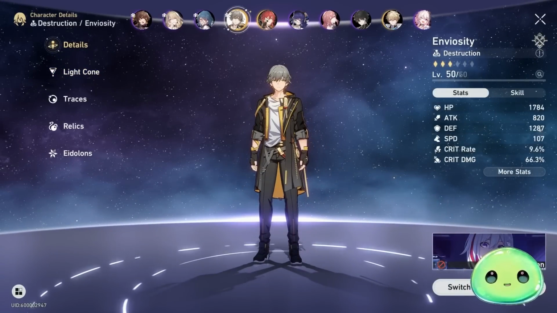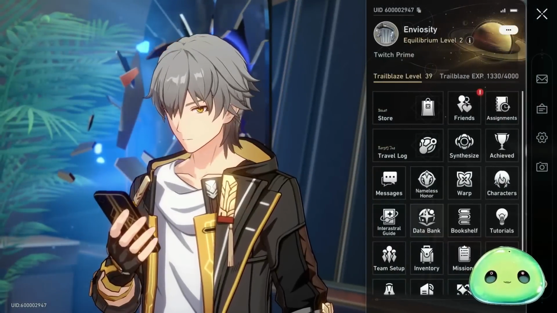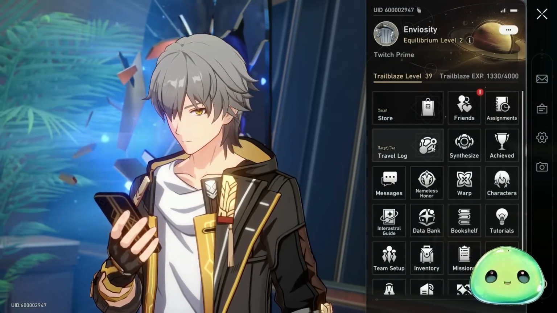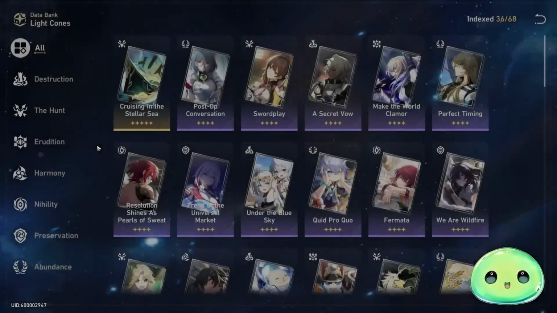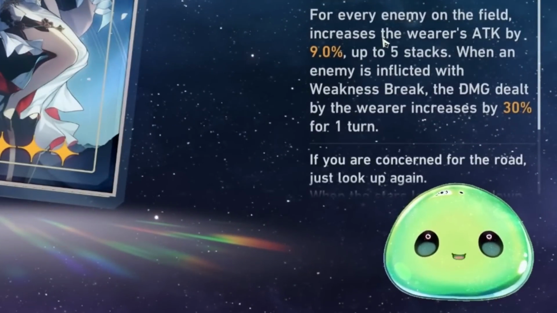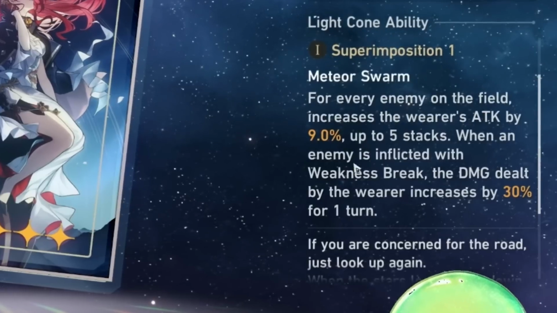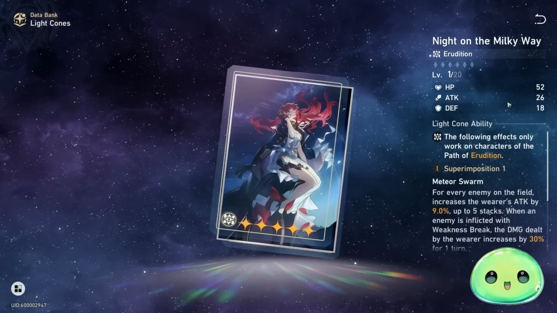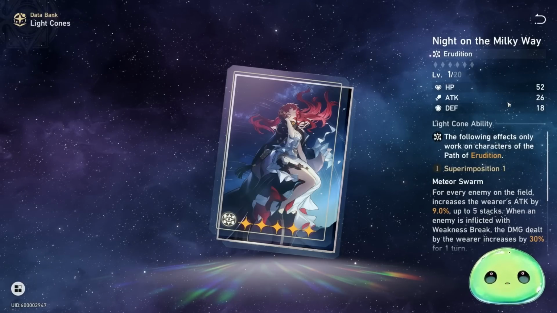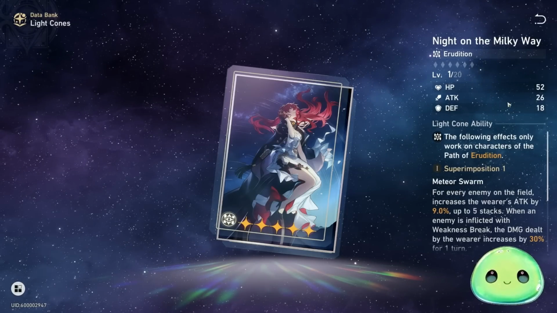So for example, if you have a light cone that you absolutely hate and you don't want to use, you can still use it just for the main stats on a different character. A lot of people, for example, don't like the Himeko light cone. They say this is probably one of the worst 5-star light cones in the game, and I can see that by reading this Meteor Swarm down here, right? You can still use this 5-star light cone just for the raw stats if you so wish, or use a different 5-star light cone just for the raw stats if you so wish.